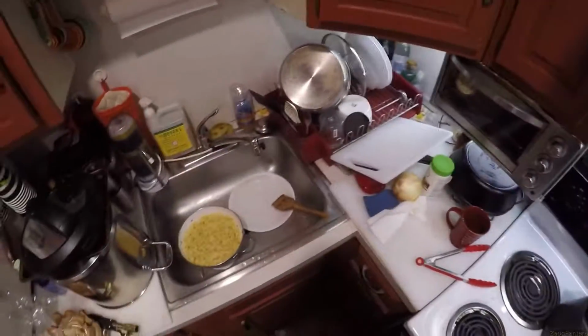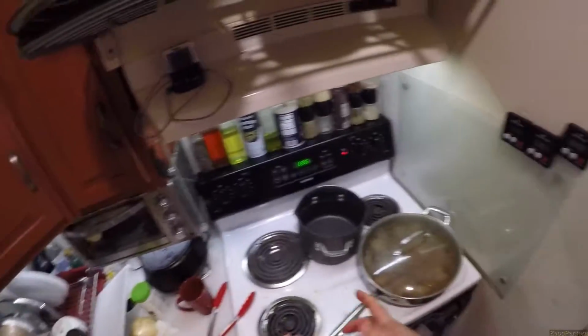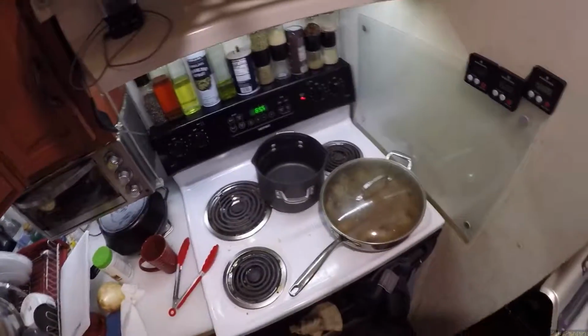Actually, I have an instant read thermometer. It'll tell me when these hit like 175. They're meatballs with weird ingredients. 175 internal. Don't risk it.